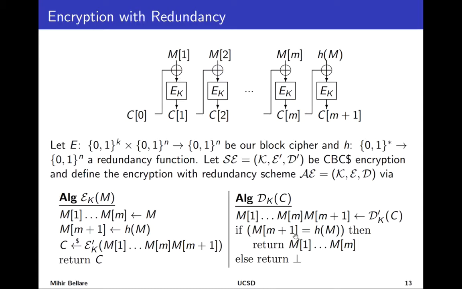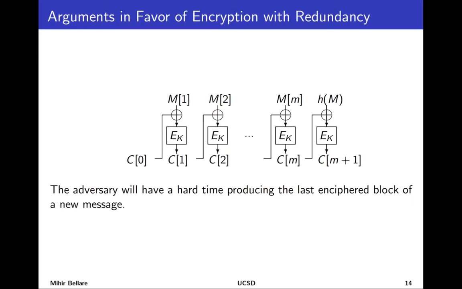If that passes, it says, okay, I think this is an authentic ciphertext, so I'll return the message, which is actually this part over here. If it doesn't pass, then I'm going to return bot. So now we have a non-trivial scheme. It sometimes does return bot as we would like. Why would we think this thing works? Well, if we think about how an adversary would try to violate integrity, it doesn't know the key, K. What can it do? Well, it could start writing something down as a ciphertext, submitting it to decryption, and hope that decryption succeeds and doesn't return bot. The difficulty is that if you write down some stuff here, you don't really know what's going to appear here. And when you don't know what's going to appear here, there seems little reason to think that what appears here is the hash of whatever appears here.